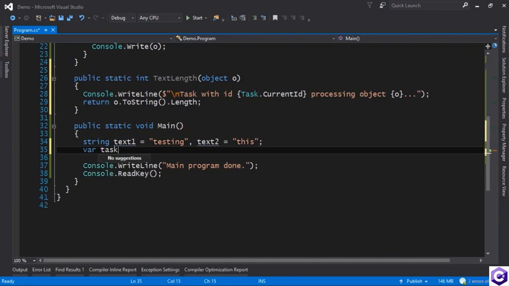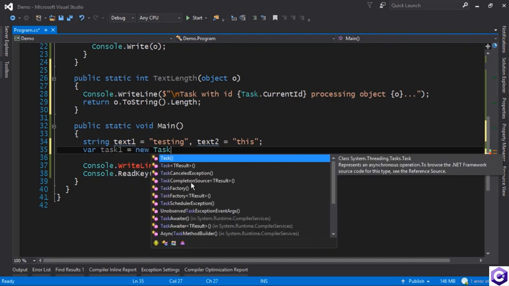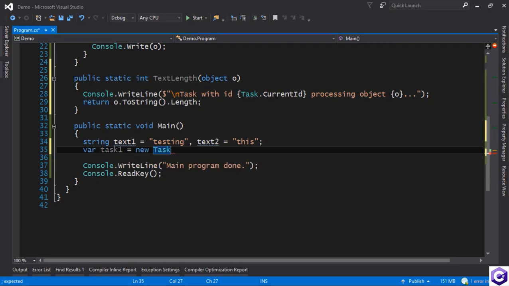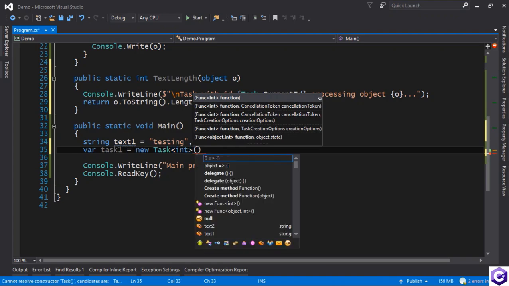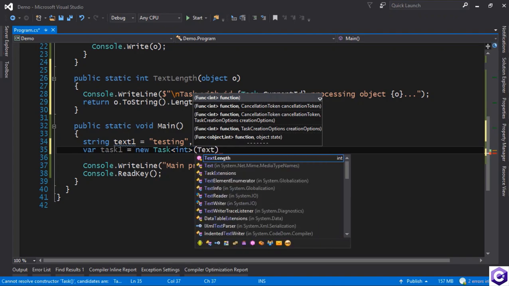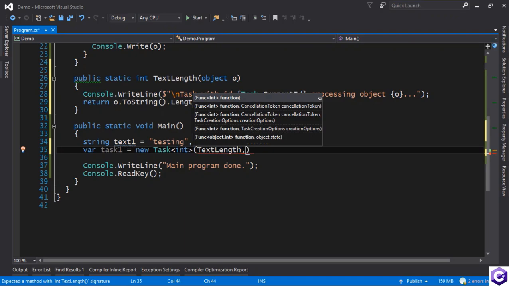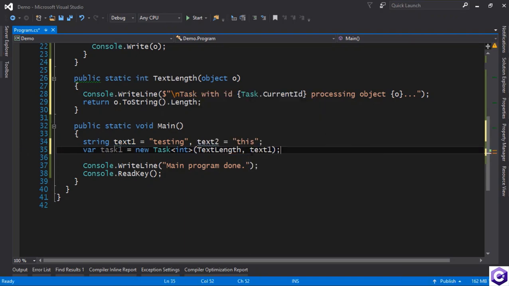So let's make a task. I'll make a task1, new Task, but notice that the Task has an overload with a generic argument TResult. That's exactly what we're going to use now, because our unit of work has a return of type int. So we'll make a Task of int, and here we specify the name of the task, so in this case TextLength, and we also specify the actual argument, in this case text1. So we're calling this function on a separate thread.